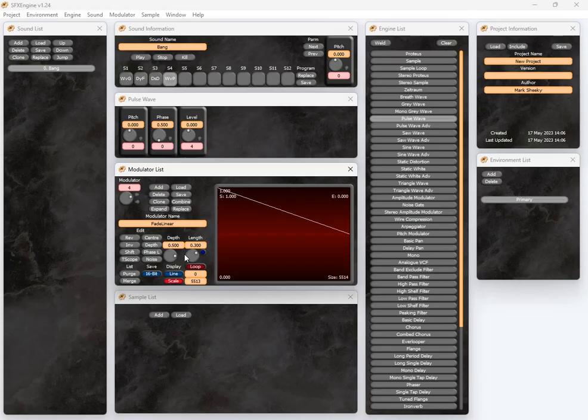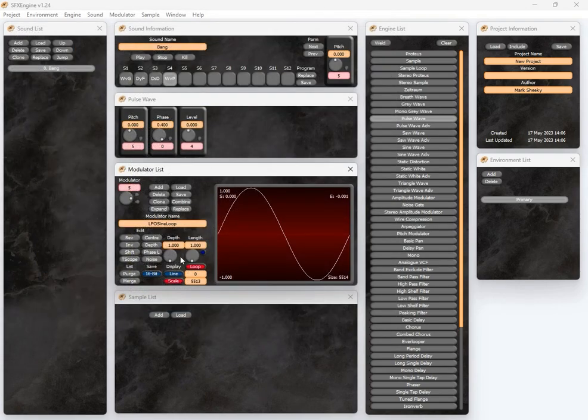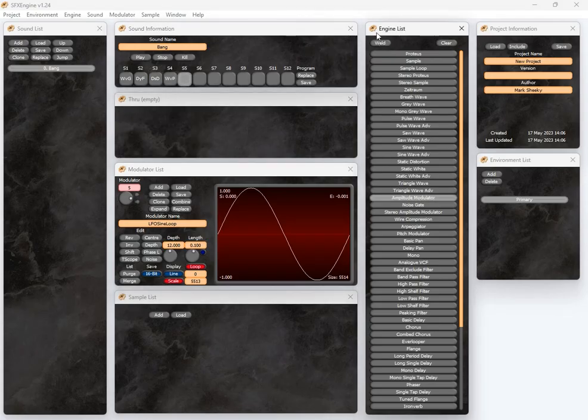You can hear that. Let's change the phase to change the sound this way. Let's change the pitch, why not? Let's have another sine loop, shall we? Change it to 12, a full octave. Brilliant sound. How about that? Amplitude modulator is a basic volume control, so we can use it to turn down the whole result. And now we've made a sound called bang.